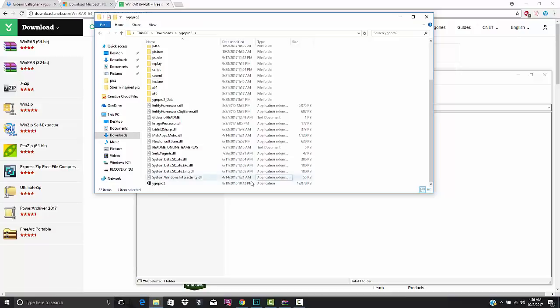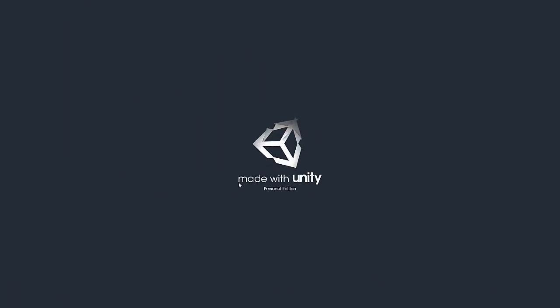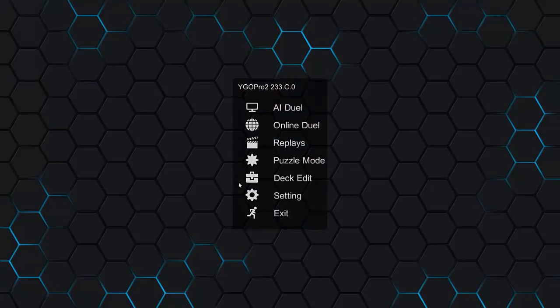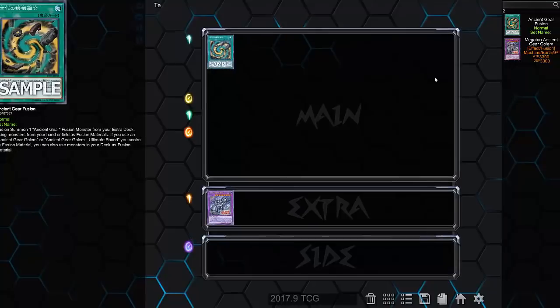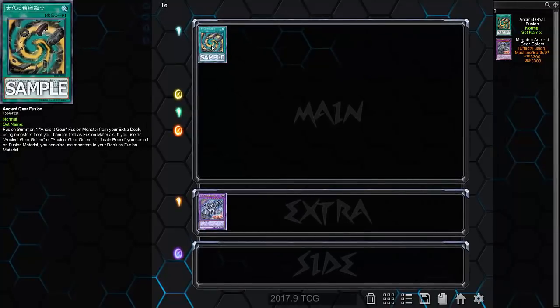But anyways, let's go ahead and do the final test, because if it doesn't have the new cards and the new ban list, then this has pretty much all been for nothing, wouldn't you guys say? So we're loading up the program. It looks really, really nice. I don't have any replays set up, obviously, but we're going to go straight into the deck edit. And you guys can see right here, we already have a couple of new cards.